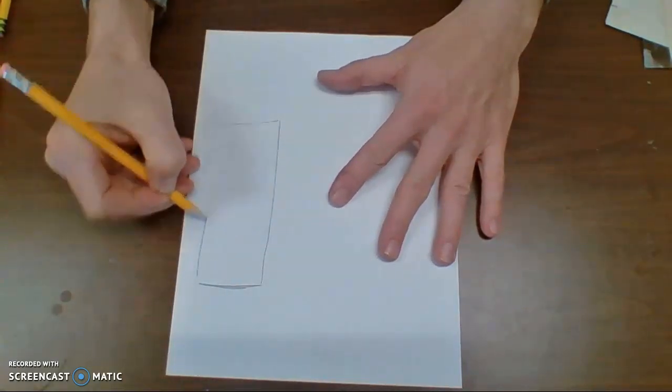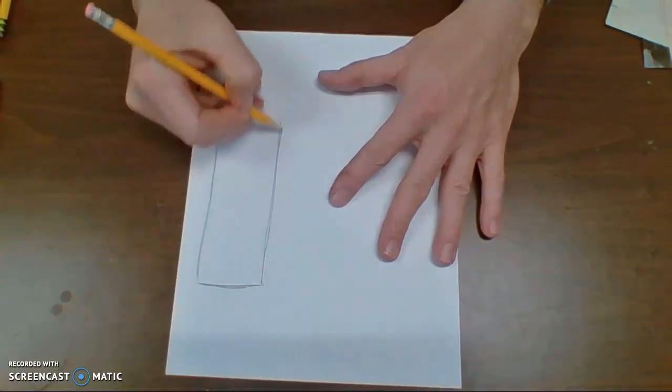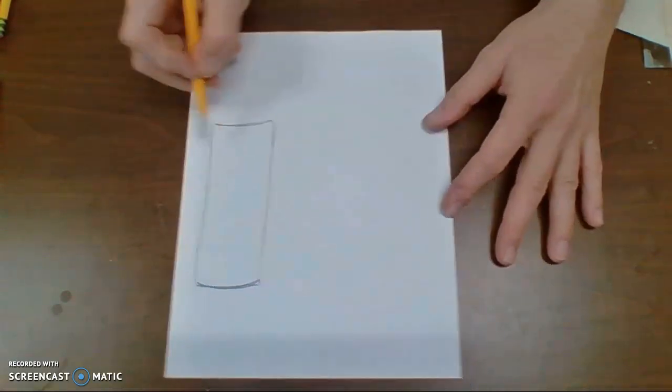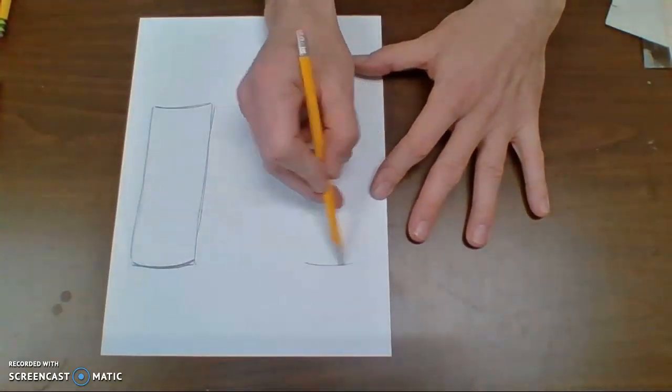There's one tall one right here. If you want to make the tower look a little rounder, you can always make the bottom curve and you can make the top curve or you can leave it straight. I think over here, I'm going to make another tower.